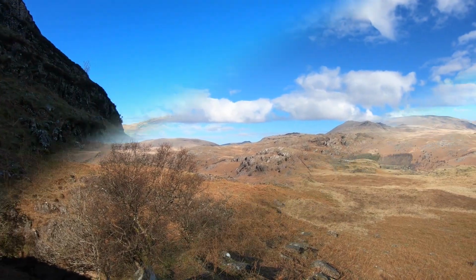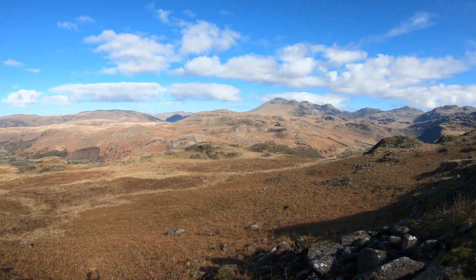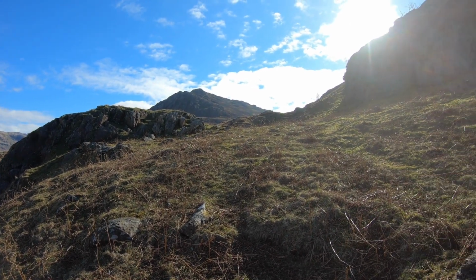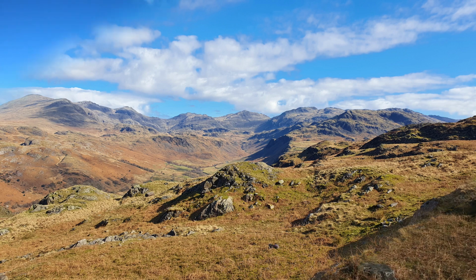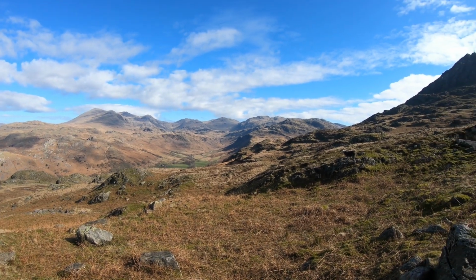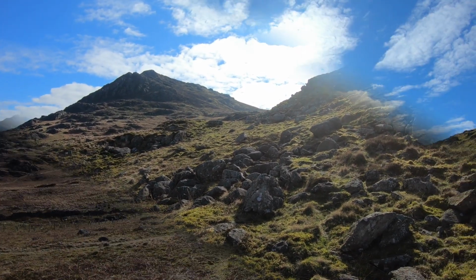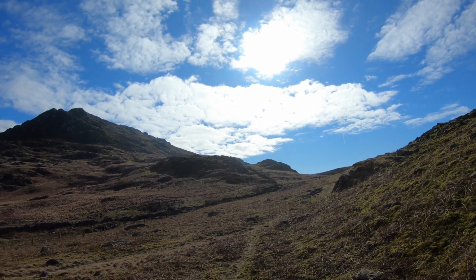It's warm this morning. Not really any discernible paths on this route. Sort of gain a path, lose the path, gain another path. But as long as you know which direction you're headed in, you're fine. Some stunning views across the valley below. I stopped to take a few photos, shall we say. So the first sighting of what I believe is my second intended summit of the day.